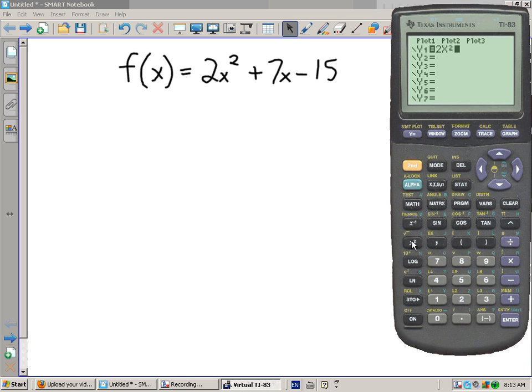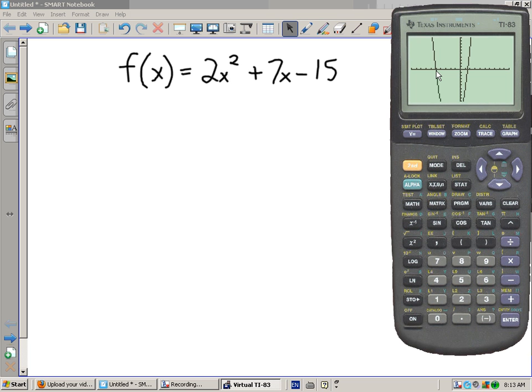2x squared plus 7x minus 15. We graph this up and we get a parabola that is facing up like we would expect. And when we're looking at the zeros of that, right around here it looks like it might be about 1.5, might be 1 1/3. It's kind of hard to eyeball. These TIs don't have really great resolution. Right here, it looks like there might be a 0 at x is equal to -5. But again, I can't tell exactly just by looking at that graph.